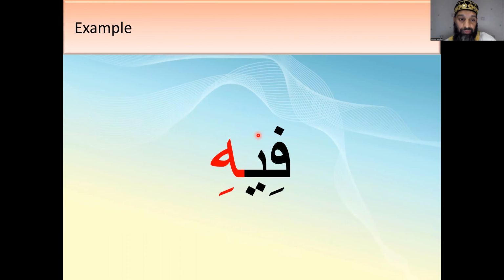Right? Fihi means in it. So fi, in, and he is it. It wouldn't be fihu, because there's a ya sukoon before the ha, so it becomes he. It's already written in the Quran. You only need to know that really if you want to construct sentences yourself. But it's written in the Quran. So fihi, as long as you know what he means, it's job done. Fihi. In it, it could be in him, depending on who's being talked about.